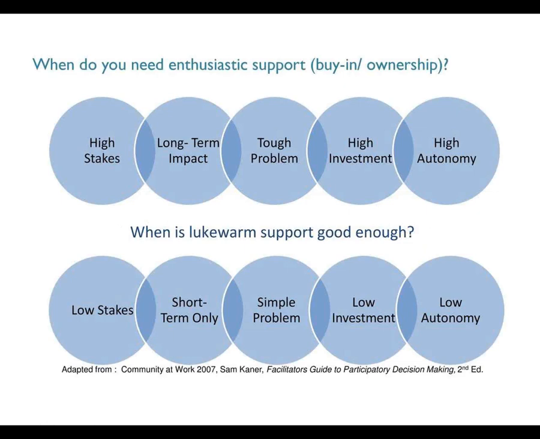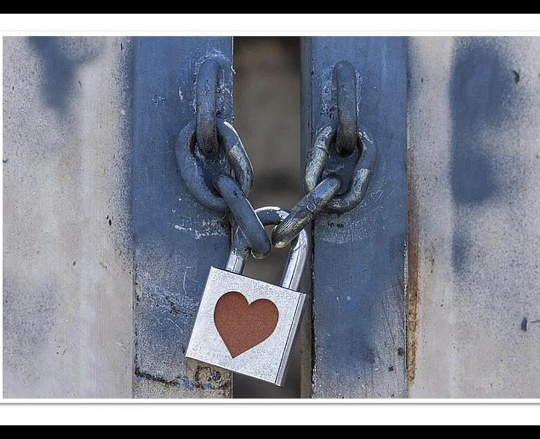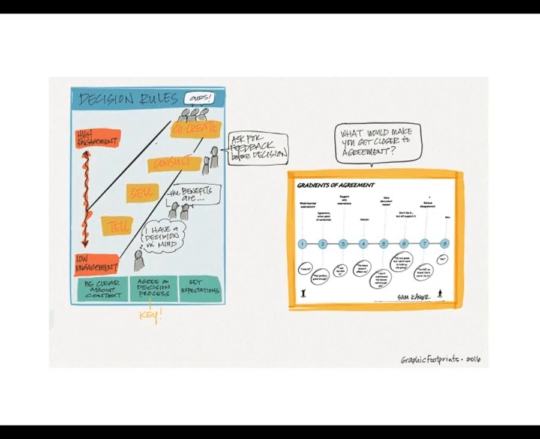Another way to do that is, you have to think about, is it buy-in or ownership, right? Is the lukewarm support that you're looking for good enough, or does it have to be like, this is so important, the stakes are way too high, so we're going to need to come up with this. So clarifying what you need to get in order to walk away with a decision that feels good to everyone, it's really important. So putting closure, right?